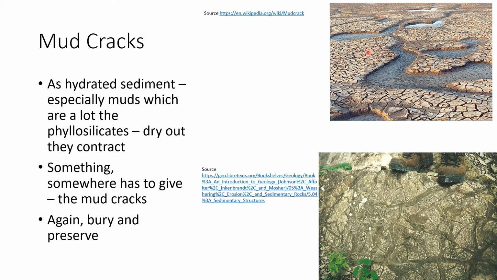Well, as the sediment dries out over time, it tends to crack. You see these mud cracks developing. So, let's picture that mud cracks are developing, but then we get a flood. When we have the flood, that influxes a bunch of new sediment right on top of these formed mud cracks. And before the mud has a chance to rehydrate, sediment drops down in all these cracks. And then if it's buried and undergoes diagenesis, you get, down here on the bottom image, some of those cracks preserved in an actual rock form.